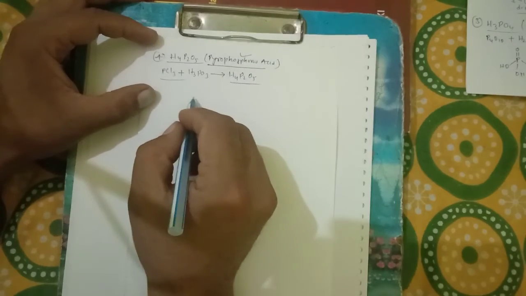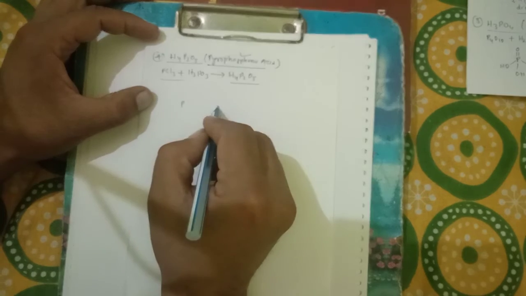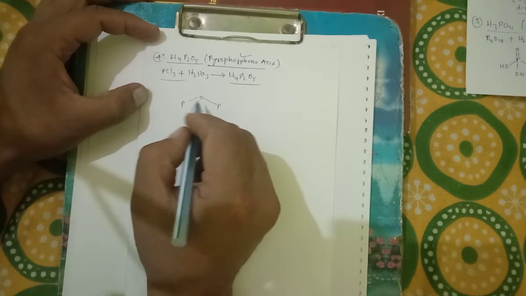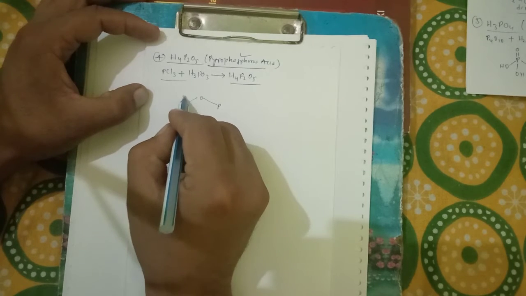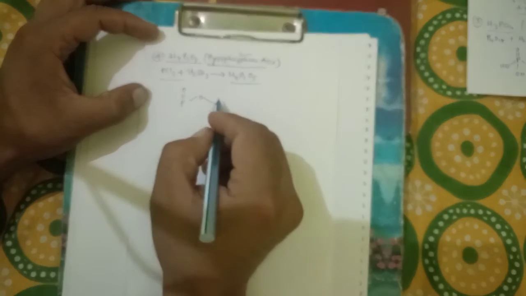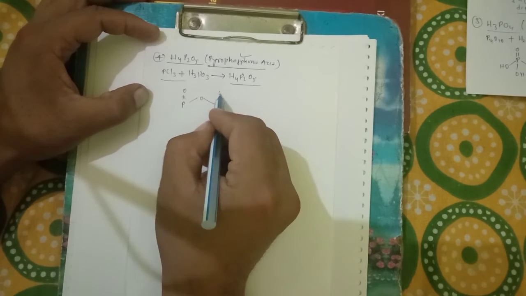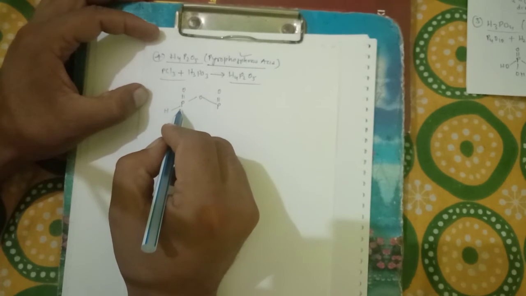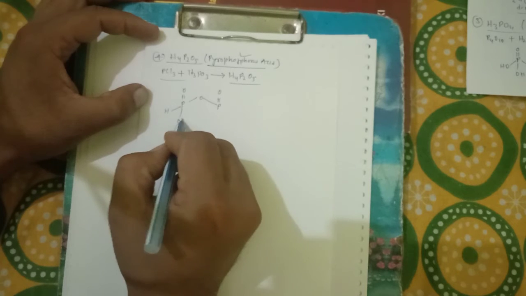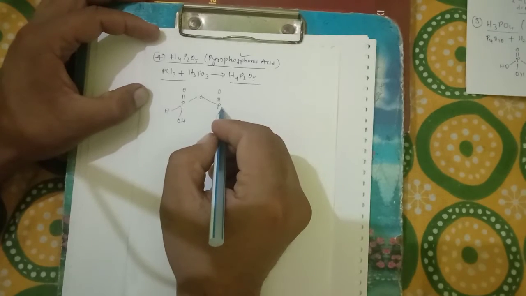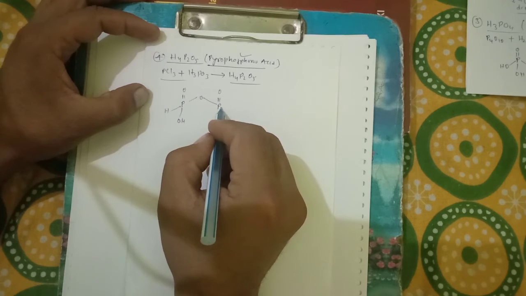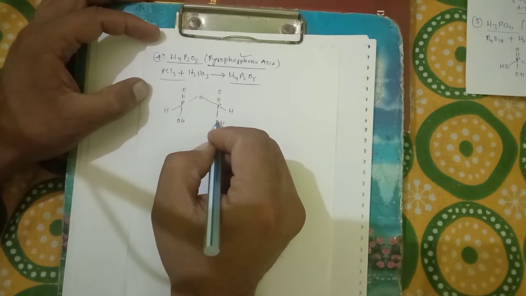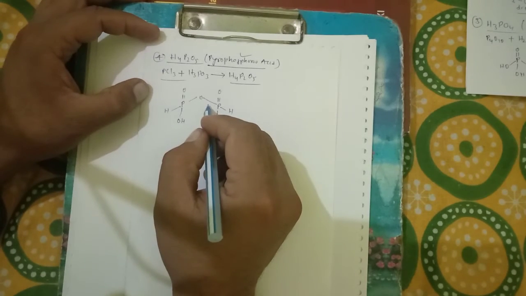If you draw its structural arrangement, we will find that two phosphorus atoms are there, and these two phosphorus atoms are linked with an oxygen atom, and the first phosphorus is also linked with oxygen with a double bond. The second phosphorus atom is also linked with oxygen with a double bond. Then the first phosphorus is linked with a hydrogen atom, and the first phosphorus atom is linked with OH. Similarly, in the same pattern, the second phosphorus atom is also linked with hydrogen, and the second phosphorus is also linked with OH. So we find that a linking structure is formed.